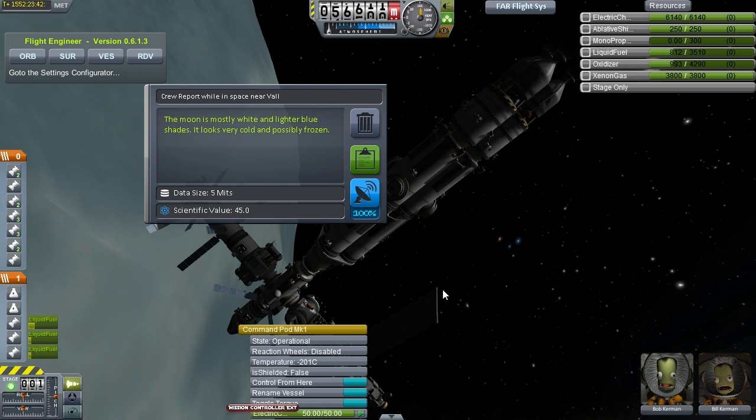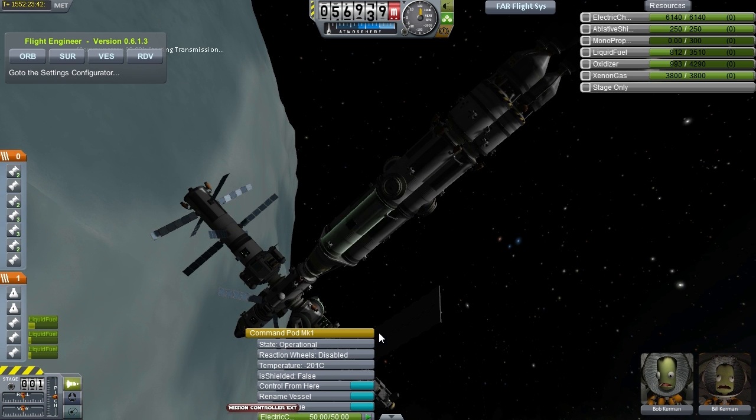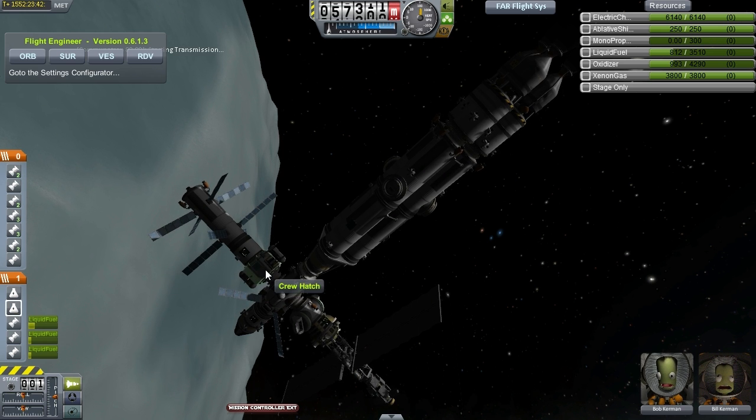Crew report. The moon is mostly white in lighter blue shades. It looks very cold and possibly frozen. Great. Send that on home. And ask the same of our other crew.